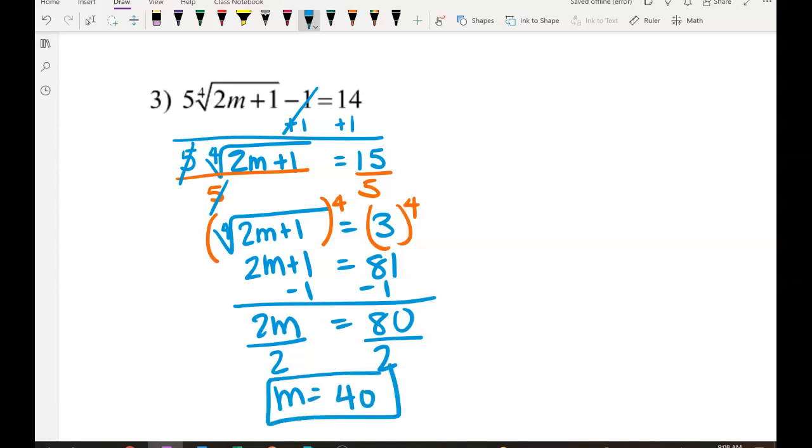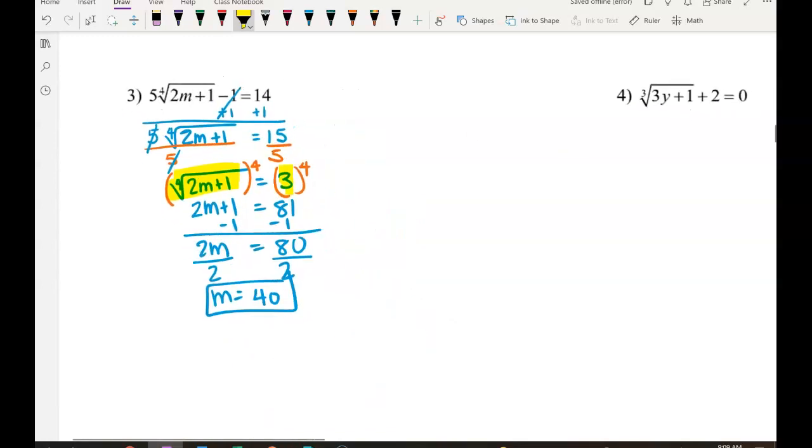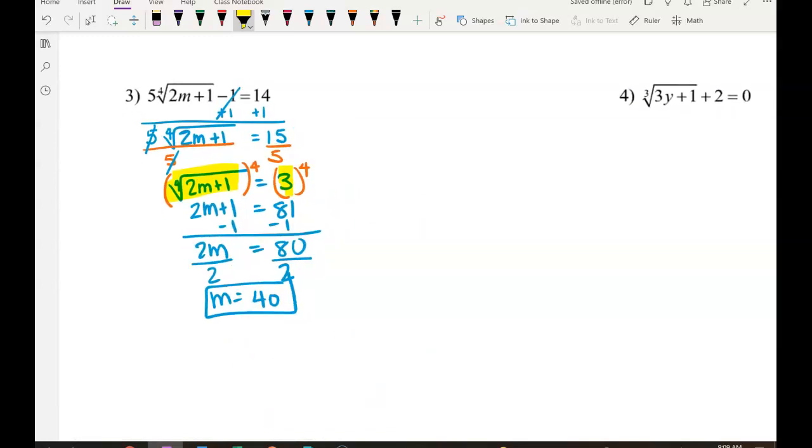Okay. So we're going to go back here, guys. When we isolated our radicals, this is what we got. It was an even index and a positive equal. Is it okay to have an answer? Yes, if that was an even index and that was a negative 3, then no, you can't have it. So this one, we can totally keep 40. Okay, you try number 4.